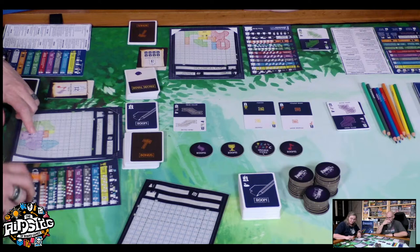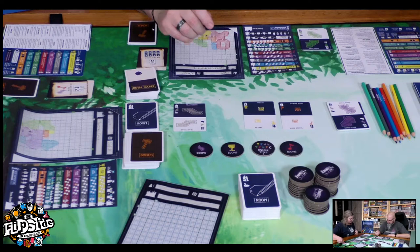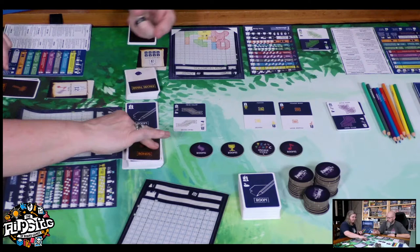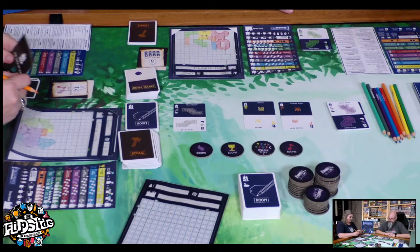Because it completed this purple room and it completed this orange room. So for my orange room, I get to take a bonus one. When I complete one, I get one. Yes, you get two. You color in your flag when you take the two. Yes, that's correct. Okay. Ooh, look at that. That's amazing.